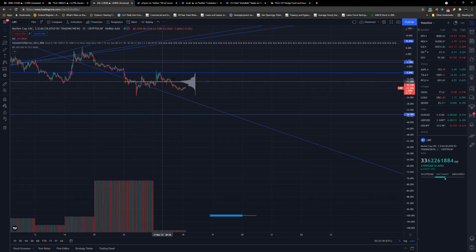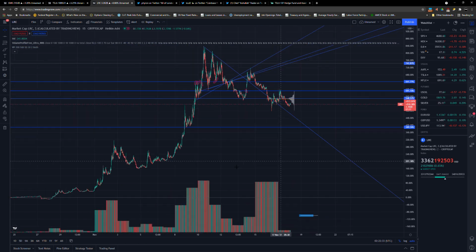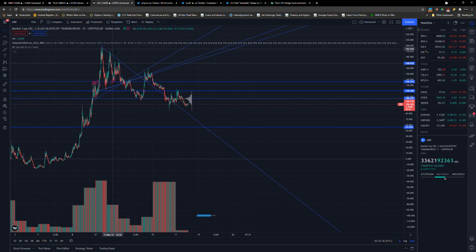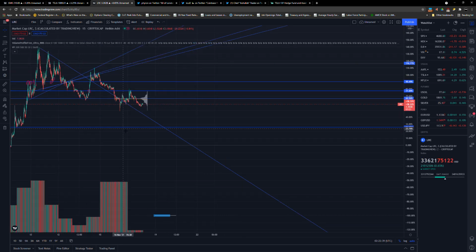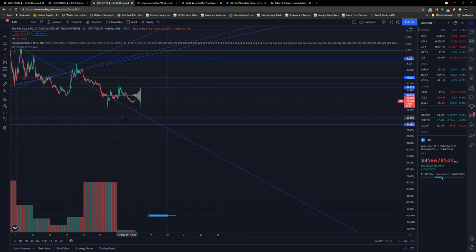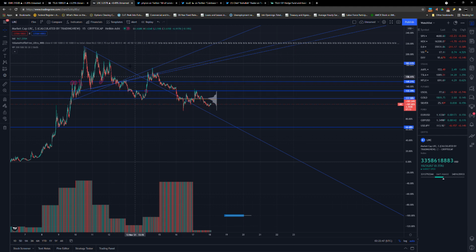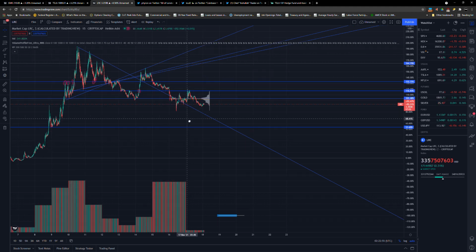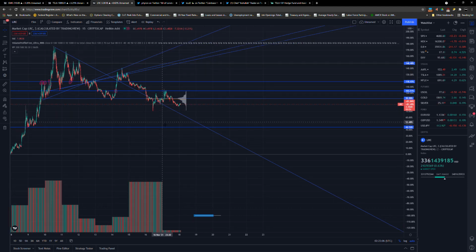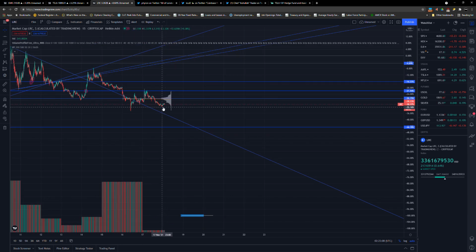Now, any catalyst could send this thing flying. We could easily see new all-time highs. And we do think that a catalyst is coming soon, but we don't know when exactly, or exactly what catalyst. But again, what you don't want to see is that when all the other cryptocurrencies are crashing, LoopRing coin also crashes. That means something weird is going on. Somebody else is controlling this stuff. We think retail probably controls a fair bit of LoopRing coin, but I don't think so. I hope I'm wrong.